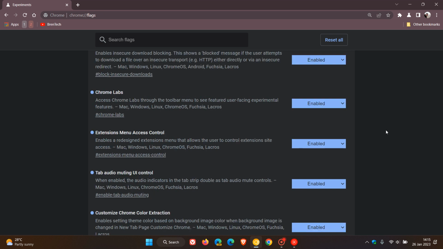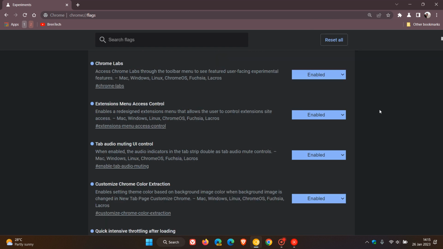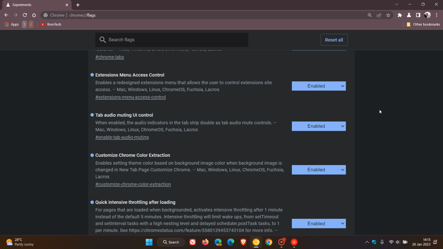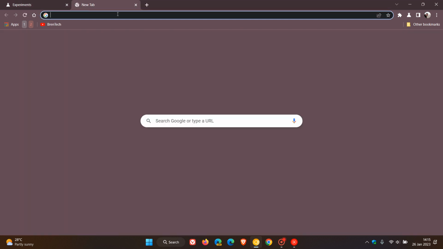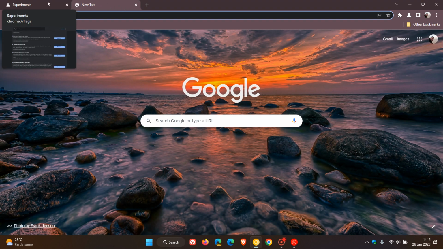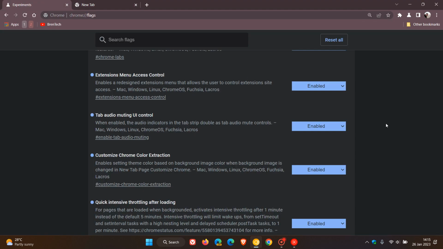Extensions menu access control, that's the new extensions menu that I have posted on just a day or so ago in Chrome Canary. Tab audio muting UI control, so that's muting tabs that are playing audio in the browser if you have a tab that is playing video or audio.